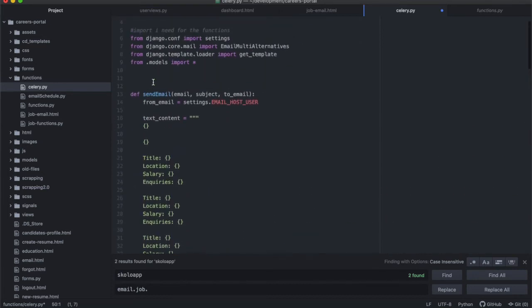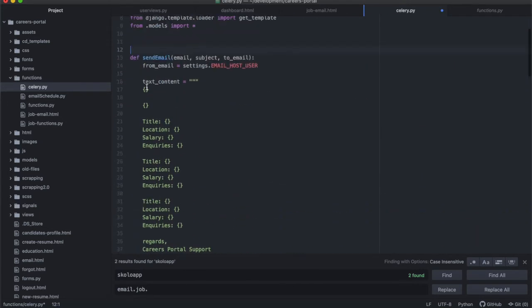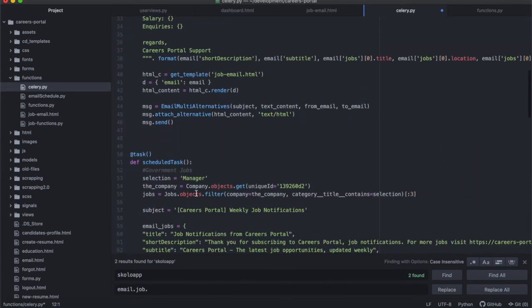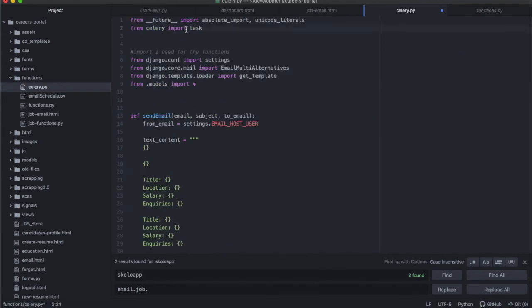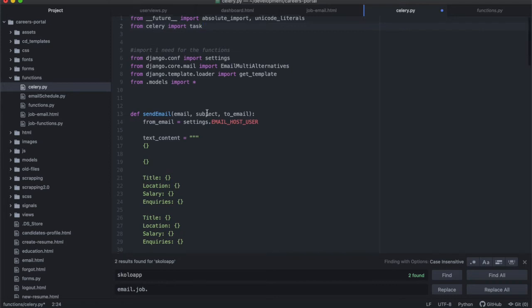You'll see at the top here, I'm not scheduling this function, so I don't have it over there. This function is actually a helper function that I'm calling from this other function, but the function that I'm scheduling is this one that is called scheduled task. So just on top of it, put @task. And this @task is the one that you imported at the top there, from celery import task, okay?